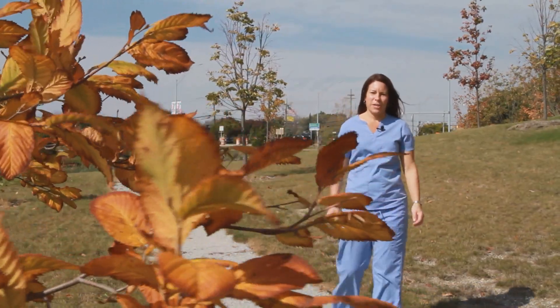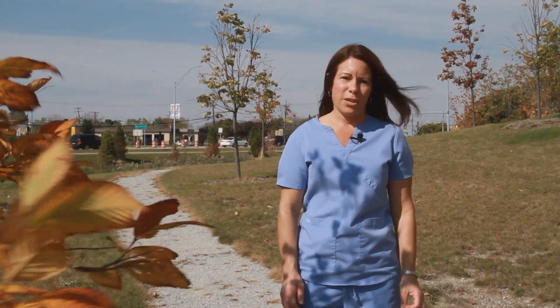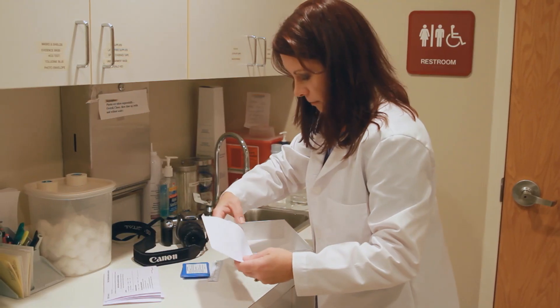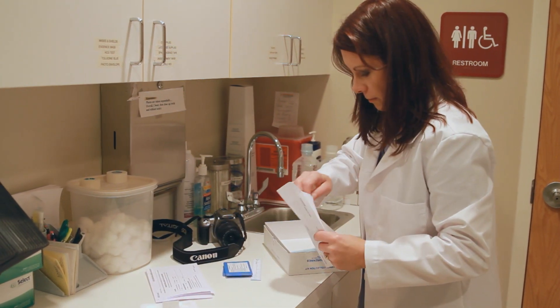I contact the patient and the advocate to arrange for meeting at our site. I see patients of all ages, races, and from many walks of life — anyone that's been a victim of violence. Once I'm at the site, I prepare the equipment and supplies so that it is ready when the patient arrives.